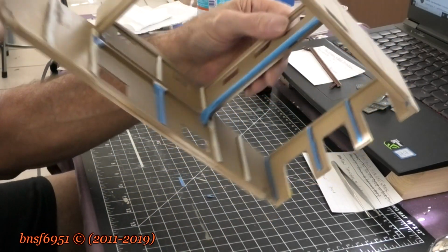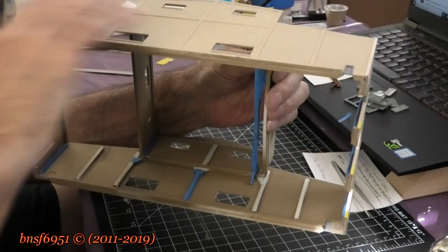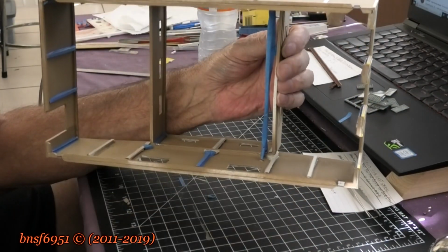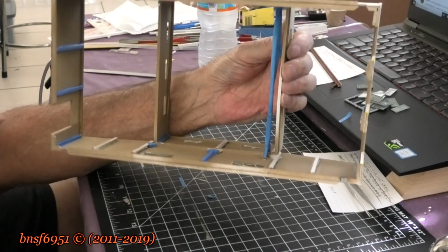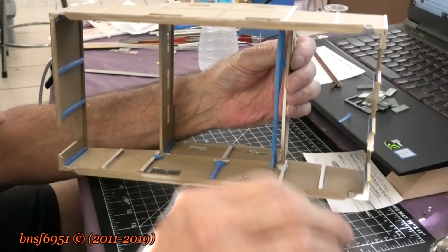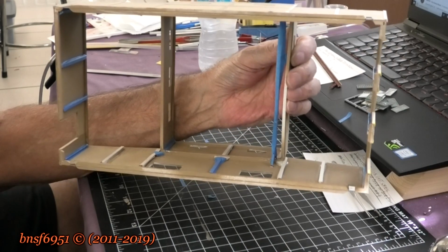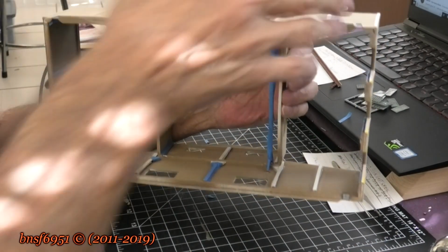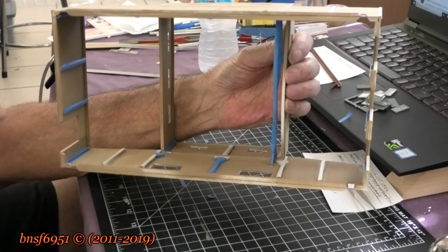Alright guys, 2 hours later, and I've got all my stanchions all masked off, as you can see right there. Now I need to do the entire outside so I don't get any overspray when I redo the inside. It really sucks that the same can of paint gave me two different colors. I mean, that's really stupid if you ask me. Anyhow, I'm going to go ahead and do the outside. I'll bring it back when that's done, and then we'll go ahead and shoot this with some paint. Be right back.